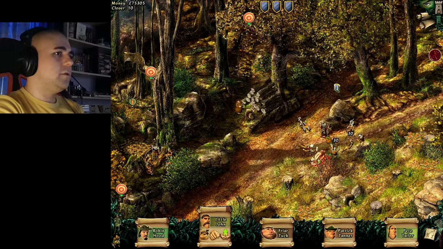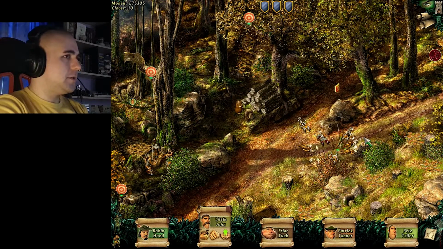The archer first. Sorry, little one. Come here, little one. Oh, I thought the sergeant would wake him. Come here, little one. Good, good, good. Which was the quick save button? F5? No, F1.